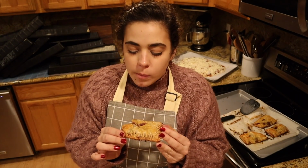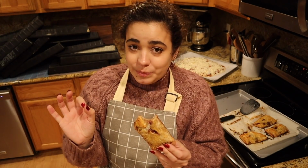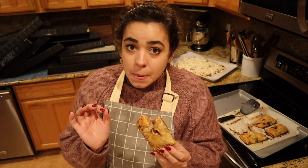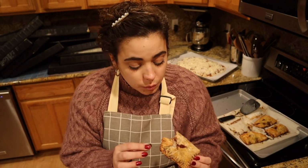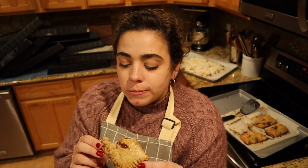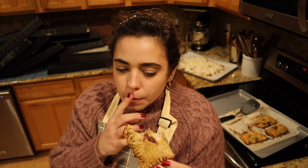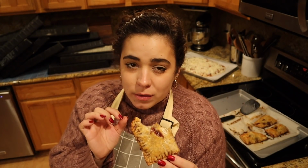Mmm. Friends, please do yourself a favor and try these. Please, please, please. Delicious. Mmm. Buttery. Mmm. Just the right amount of salt. I must have put a good amount of salt in that crust because there's no salt. Oh, there is salt in the jam, but the jam is not that salty.